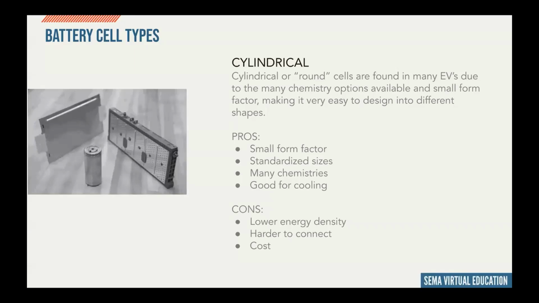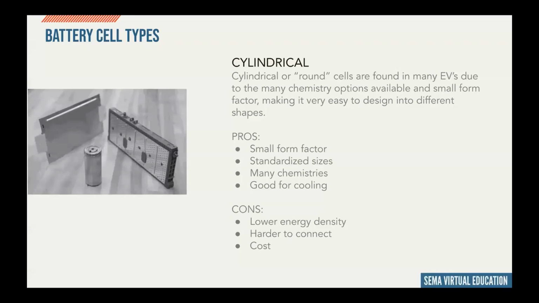Cylindrical cells also come in very, very standardized sizes. The two primary sizes are 18650 and 21700. The way that they're rated in an 18650 is that the diameter of the cell comes first in the number, so 18 represents 18 millimeters. The second two digits represent the length of the cell, so 65 is 65 millimeters. The same would be for 21700: 21 millimeters in diameter and 70 millimeters in length.